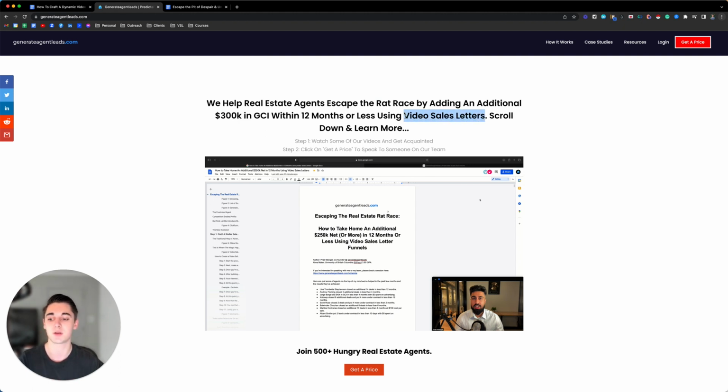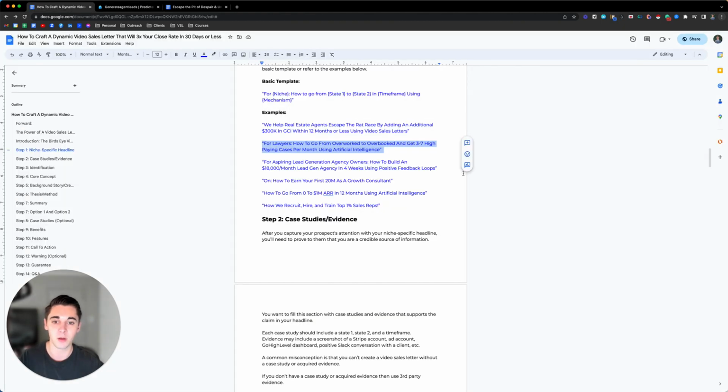Even though that's only like 10% of their service, you want the mechanism to be something unique, and you can do this by adding, for example, artificial intelligence, which is trending right now. So if you add some sort of automated follow-up bot with Go High Level to your service, you've gained the right to say that you use artificial intelligence, for example, right? So you want to keep this in mind when you're creating it, okay?